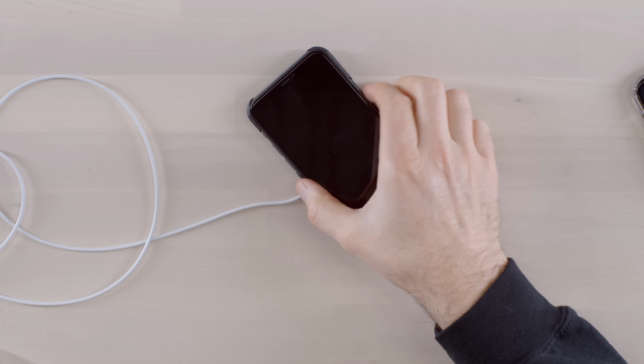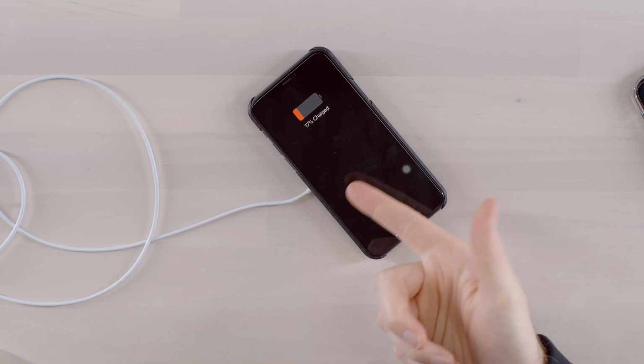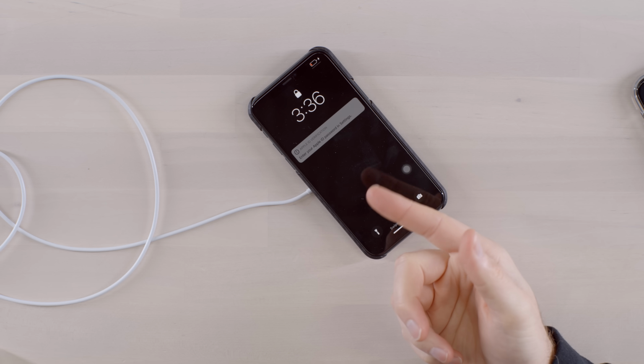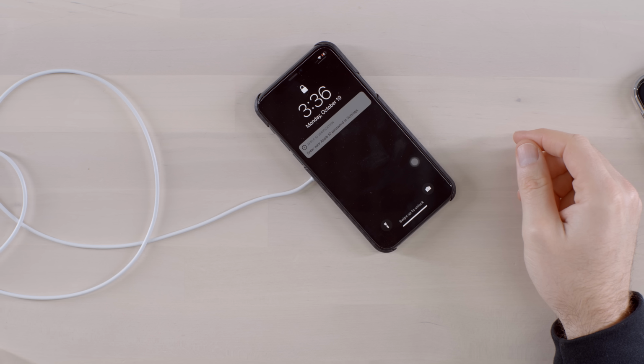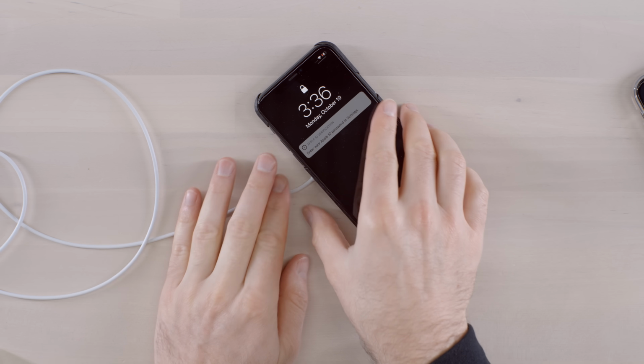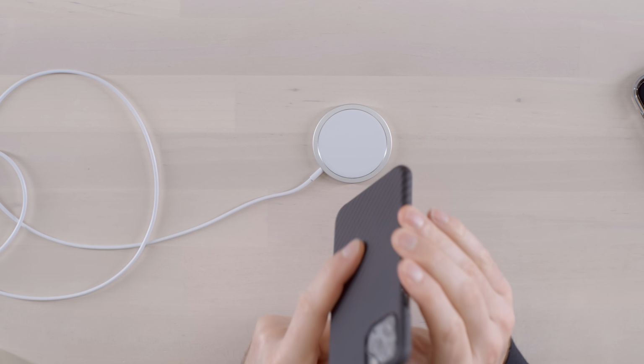And so I should be able to grab this iPhone. This is an iPhone 11 Pro, and just drop it on here. And you can see we're charging up. And funny enough, it sort of finds the right spot even on this iPhone and even through the Later case which is installed on here.